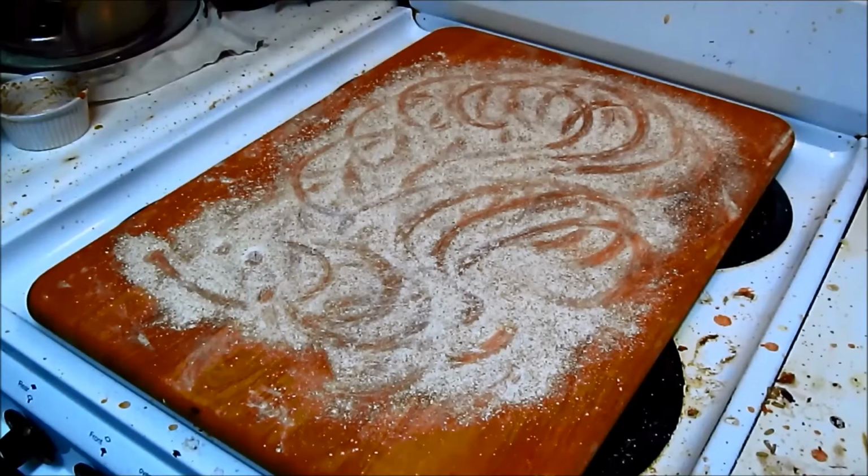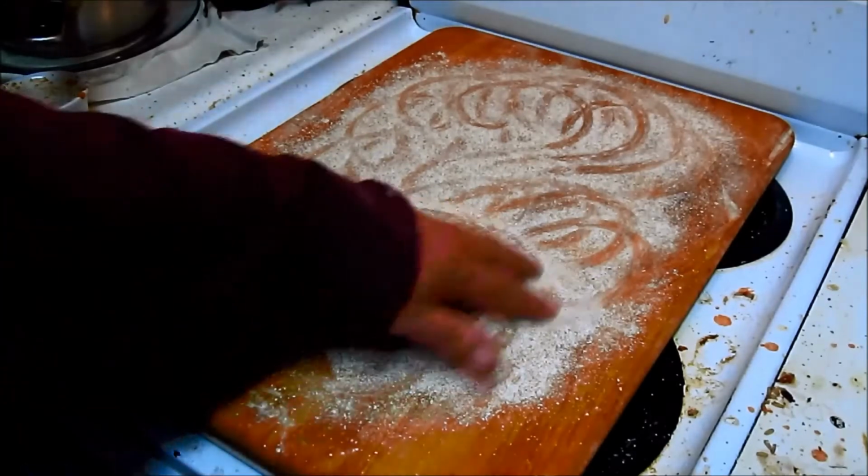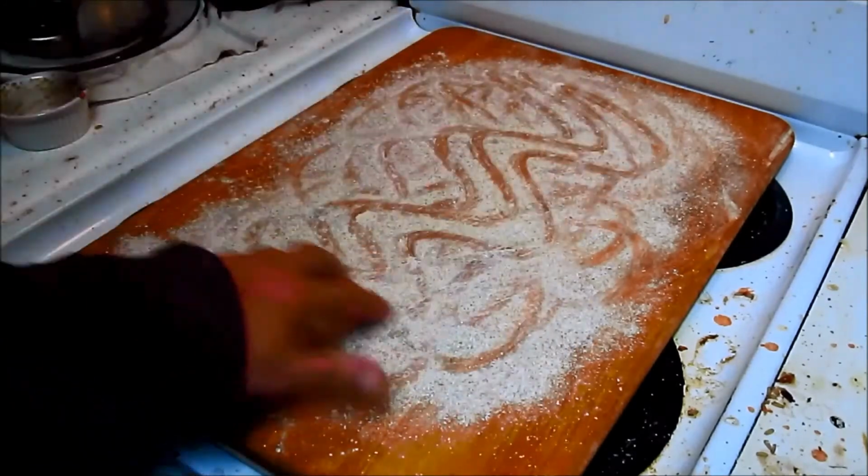It's March 5. 10 after 7. We're going to get to work on a pizza. So we have our breadboard. That's a stone ground whole wheat on there.